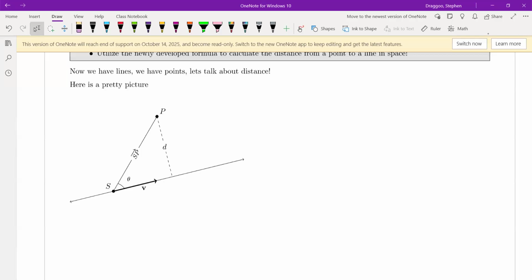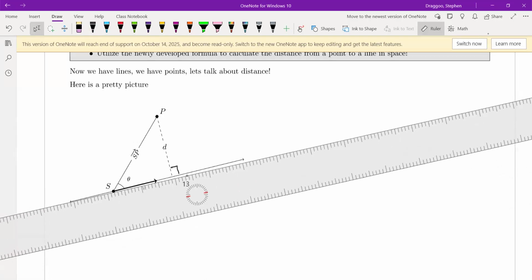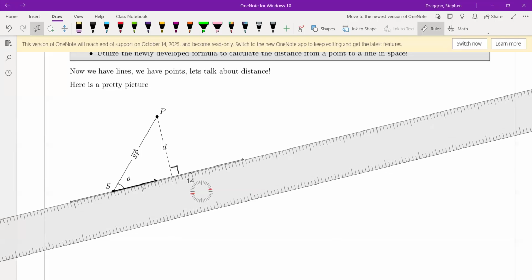Okay, let's find the distance between some point and a line. Best way to find the shortest distance between a point and a line is to go in a straight line. So go right at the line, which means that I want a 90-degree intersection right here. And hopefully this diagram kind of looks like some things that we already did. Namely, if I find this angle, I think it's 14 degrees.